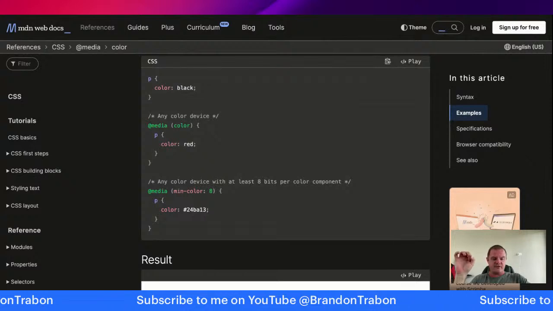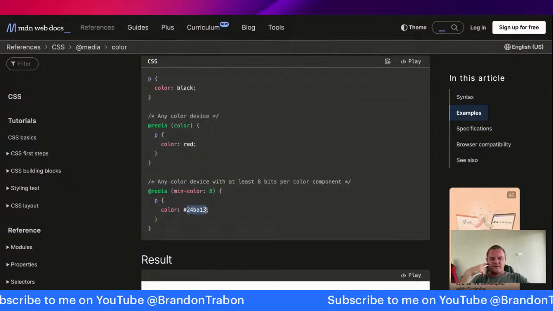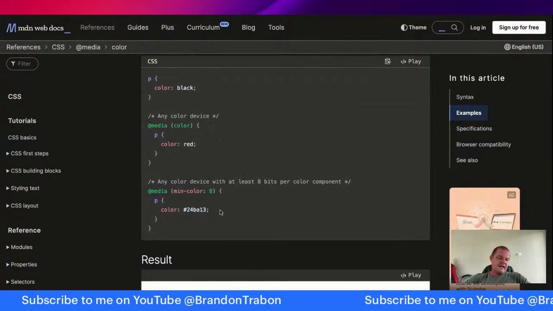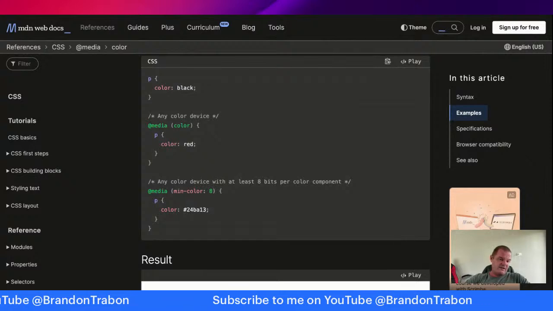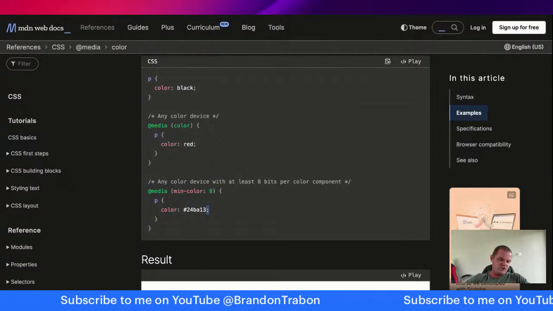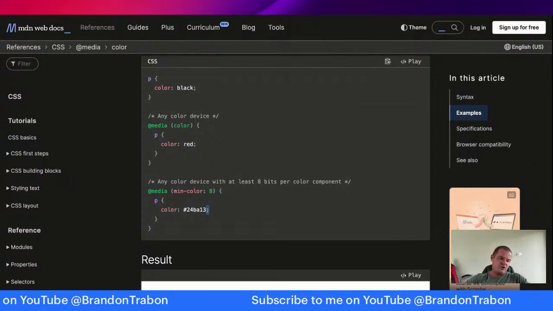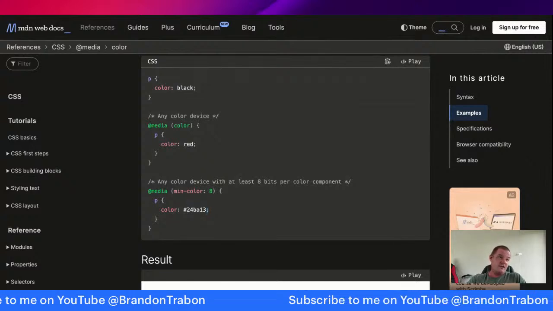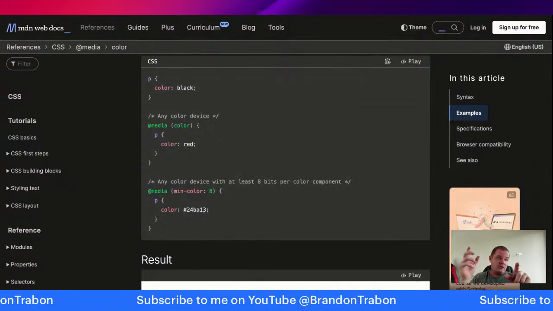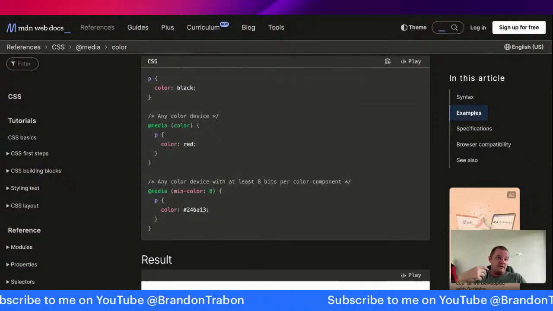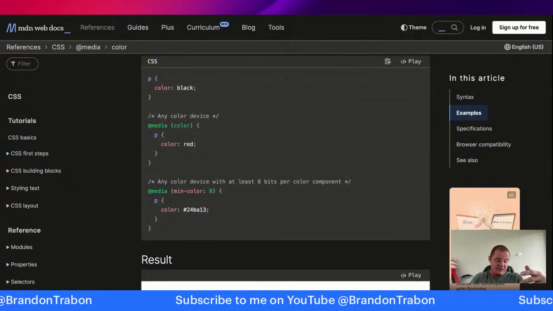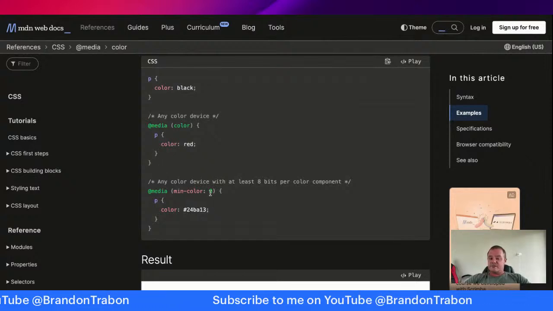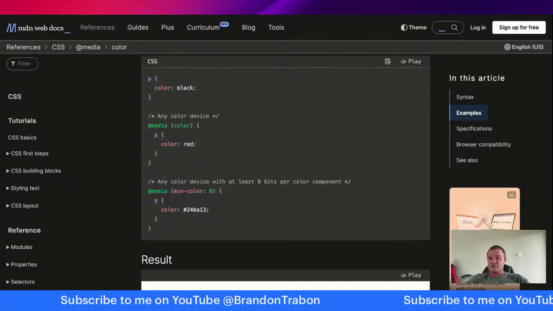transparency. It supports a level of transparency, because what you'll see right here is a standard web color, basically. And I believe it's at the end. I could be wrong, it might be at the front, but I think it's at the end. There are 2 more potential bits that can be put onto there that then determine the level of transparency. Don't quote me on that, but I'm pretty sure I'm right. I know RGB does it, because with the CSS RGB function, you have RGB and RGBA, and the A stands for an alpha channel, the transparency channel. So that's how that goes, and I believe that is what an 8-bit color is. Once again, don't quote me on that. I didn't go looking that up, but I'm pretty sure that's right.